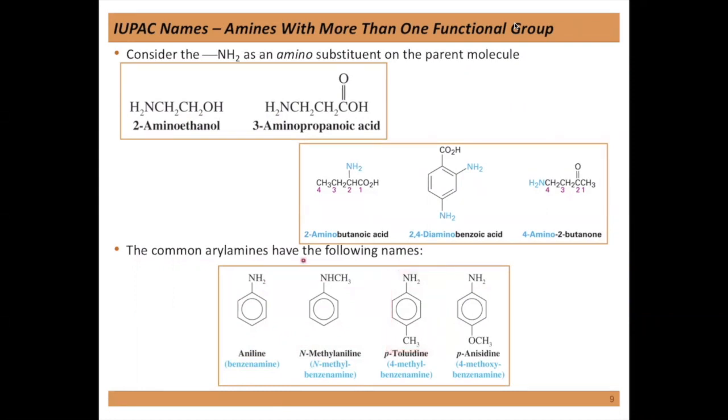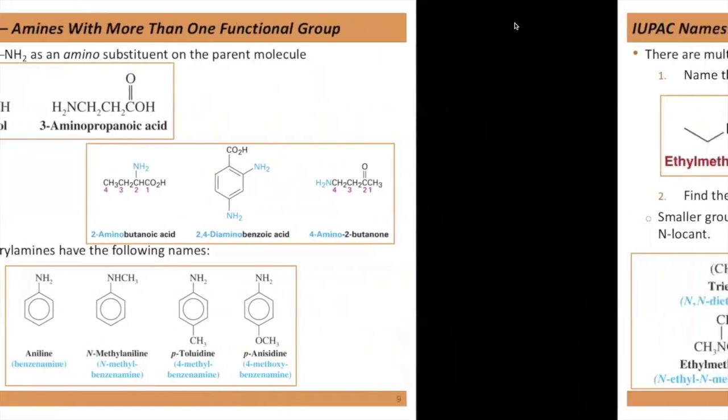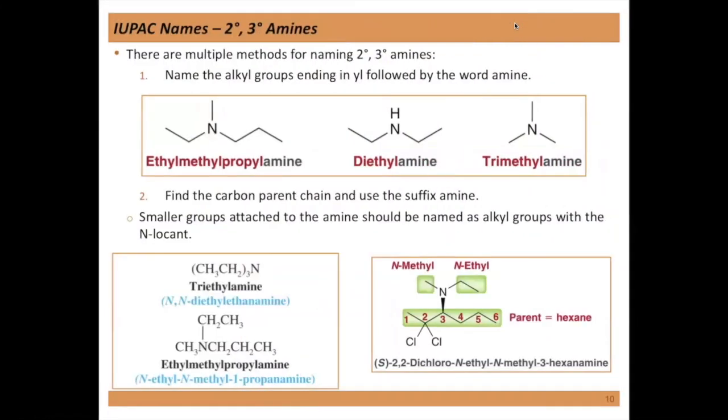So when I was talking about the secondary amine, I was talking about this molecule here. And so far we've only been naming primary amines. So let's talk about naming secondary and tertiary amines. And this may already be familiar to you because this is how we named amides. We indicate that the substituent is off of the amide by putting the prefix of N. That's one way to do it.